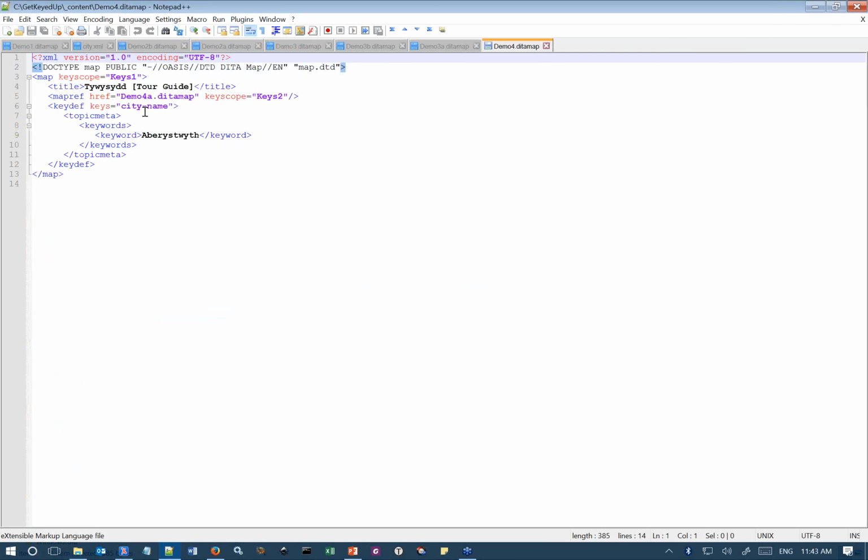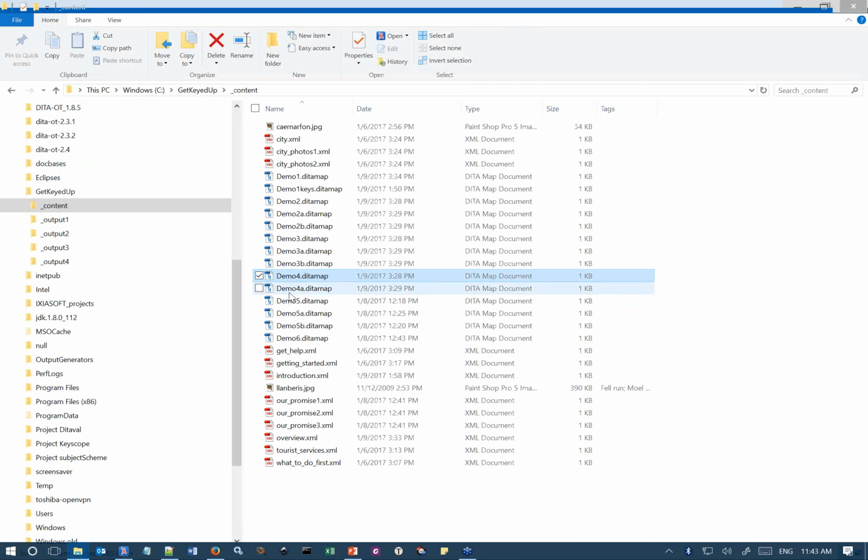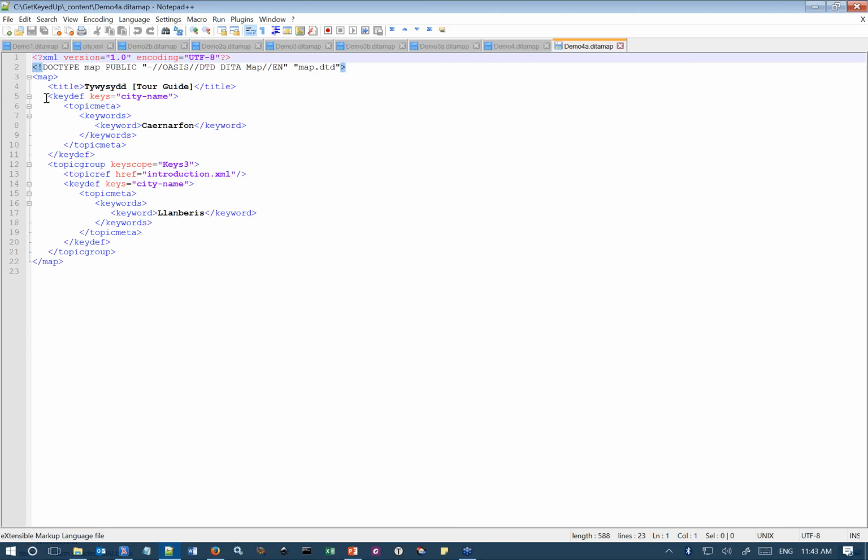So here is my map, demo 4. It references the demo 4A DITA map. In my map, which is going to be my highest level key space, I have defined a city name key, Aberystwyth. And inside of map 4A, I have defined that this map is also going to be a key space, defining the key city name as Caernarfon.